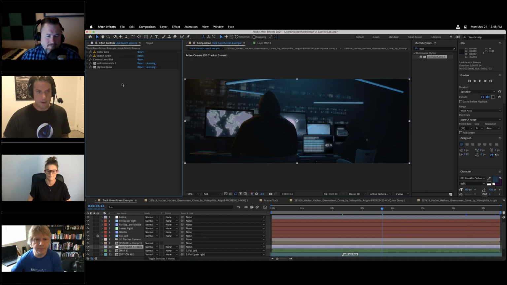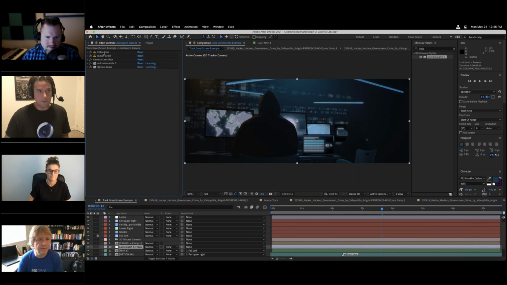Now, after the track, just to continue, there were a bunch of pre-compositions in here which contain the HUD elements that I used. In this case, I actually sourced some HUD elements from online, but in order to integrate them into the shot, I wanted to make a mention of a few effects built into After Effects that I used, and then a few from Universe. So the first one that I'm in love with is this effect called Color Link.